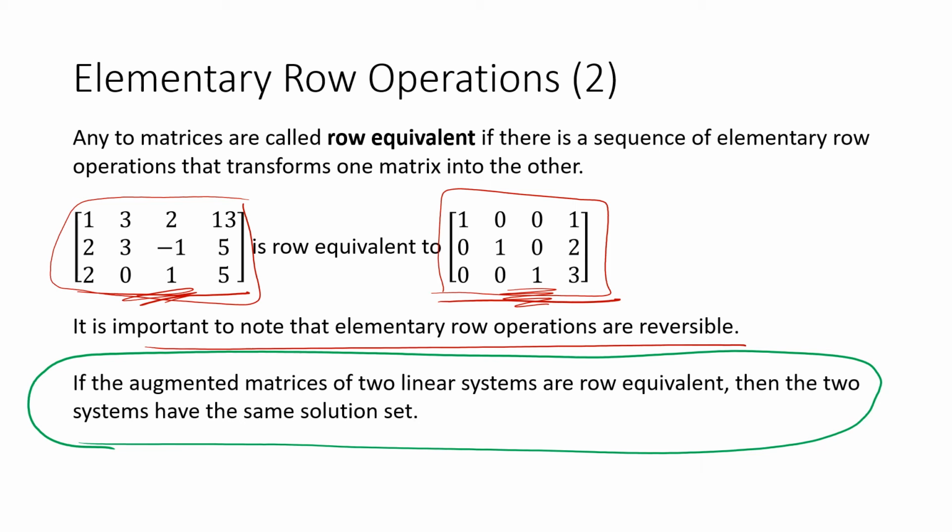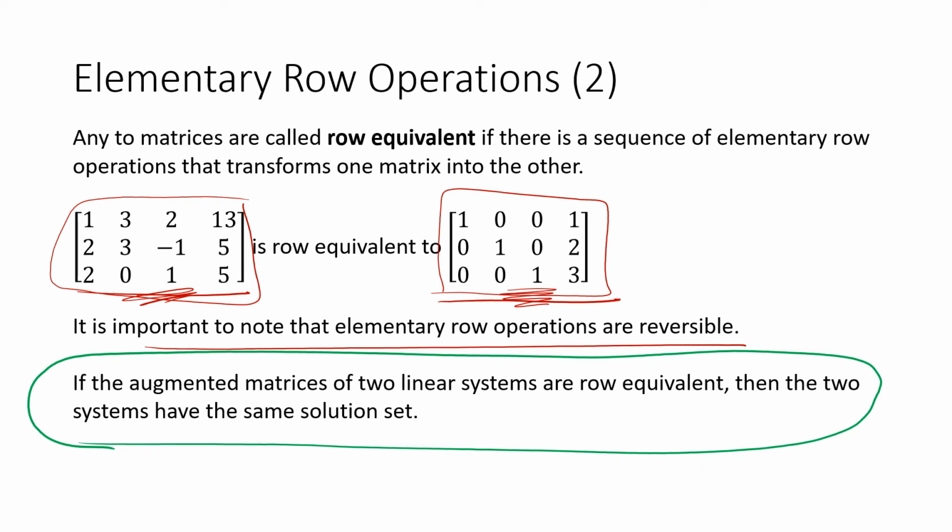So when you look at a system of linear equations, it's a whole bunch of numbers and variables all stuck together. You can't really tell what the solution is by looking at it usually. What we're going to do is turn it into a matrix and do elementary row operations to the point where we can essentially just look at the matrix and read off the solutions. So for instance, with our earlier example, when we got down to that final matrix, we can turn that matrix back into a system of linear equations.